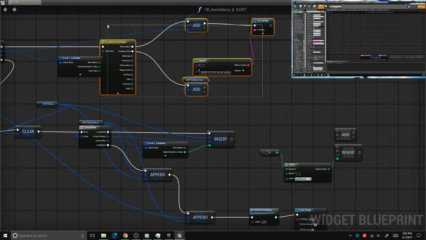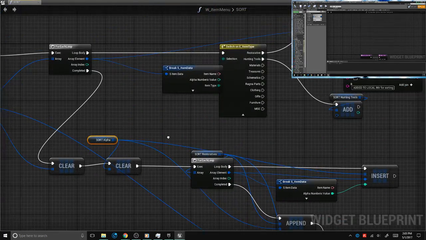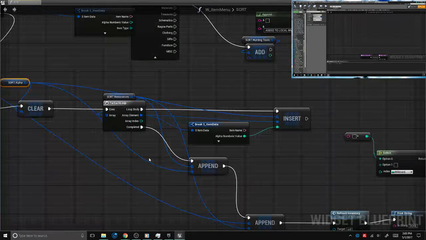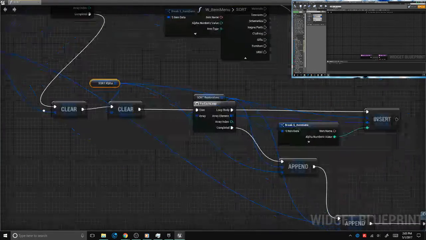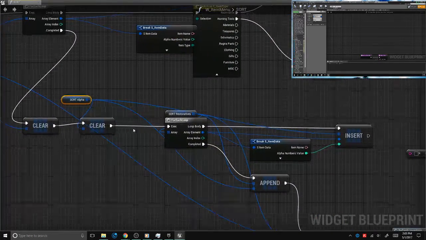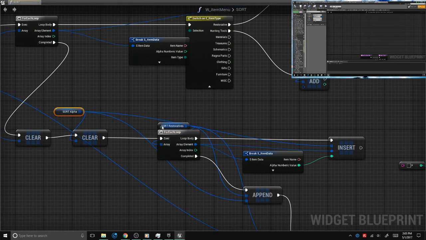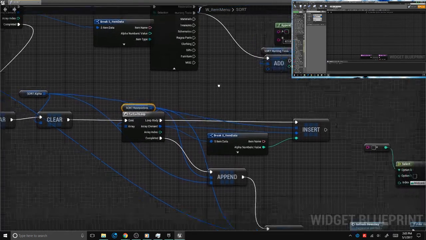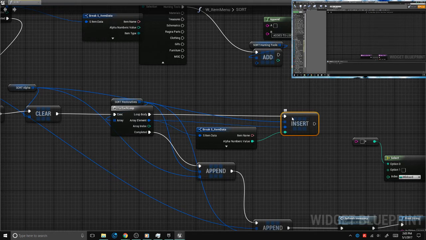We know that this works fine. We clear out our arrays, or we clear our inventory. That's fine. And for each item in sort, we insert it.